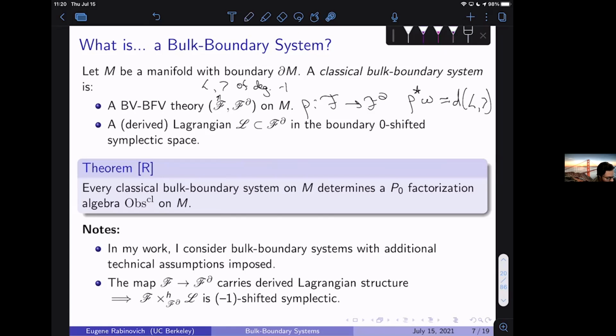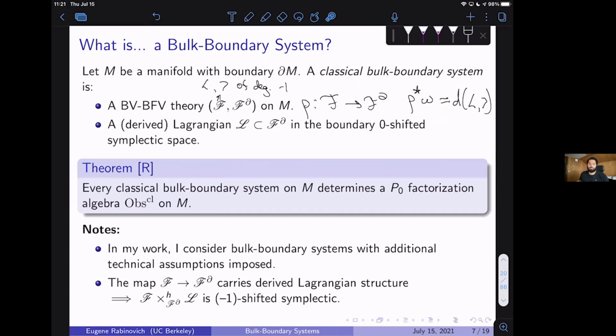So this pairing, which doesn't give a -1 shifted symplectic structure when you have a boundary on the bulk fields, at least provides a homotopical trivialization of the pullback of the symplectic form on the boundary fields to the bulk fields. So that's a statement of the isotropy of the bulk fields in the boundary fields. And then you have to be a bit more careful, these are infinite dimensional spaces, so the Lagrangian condition is a bit more technical. Yes, exactly.